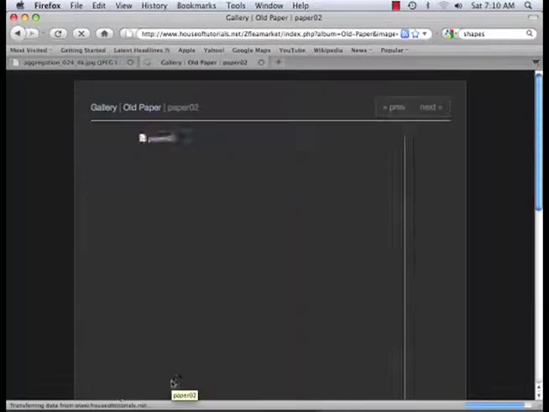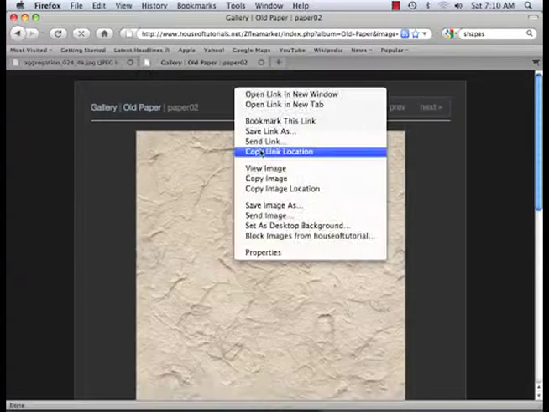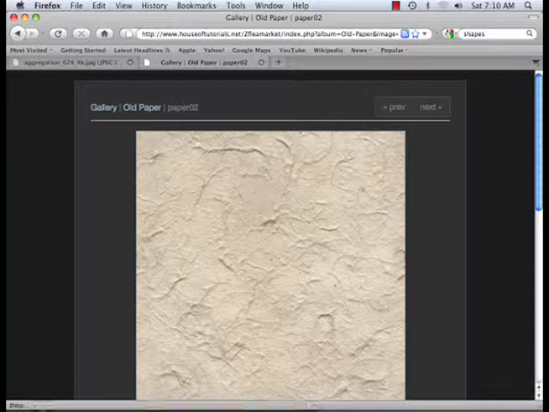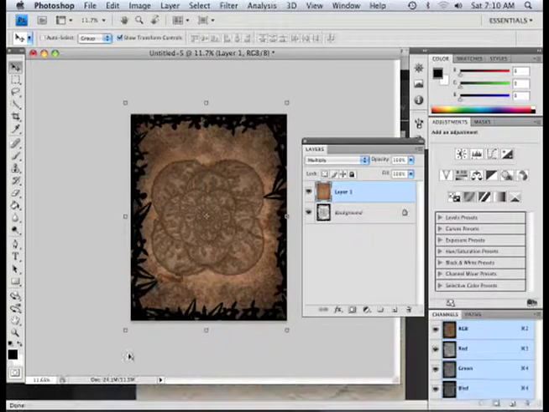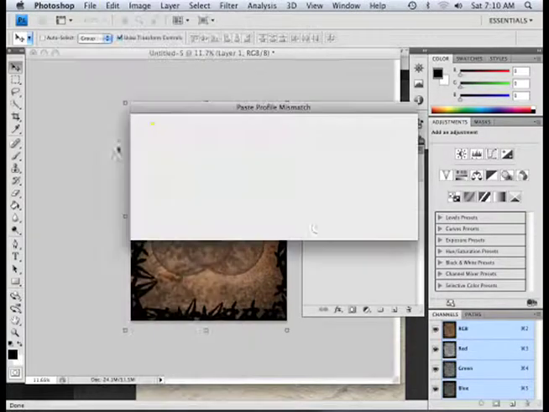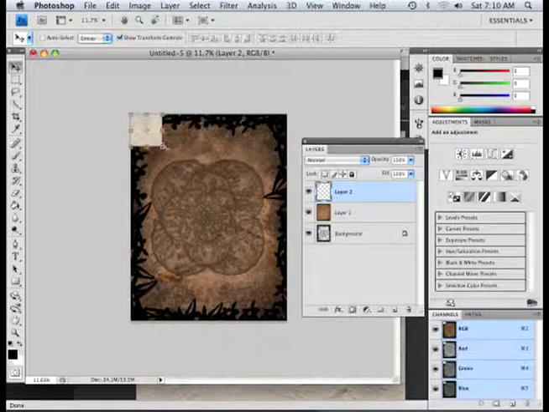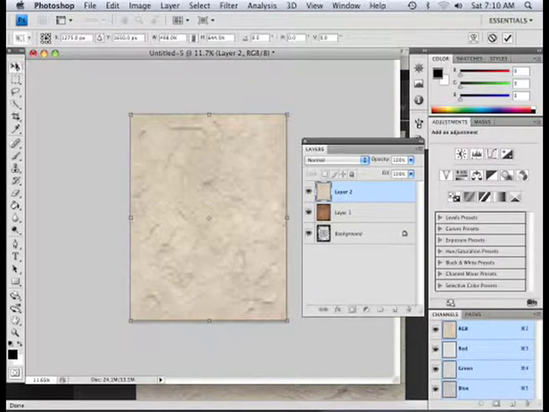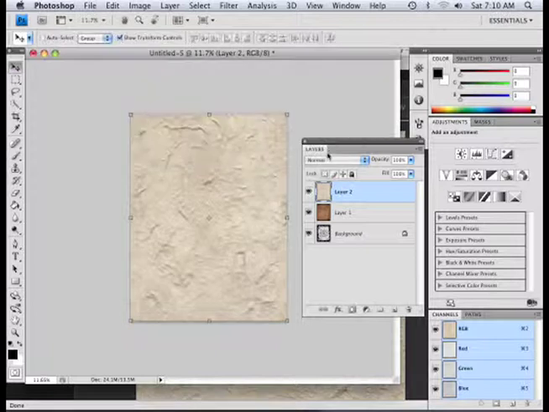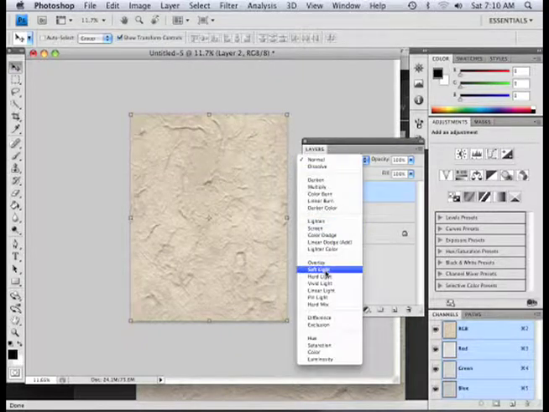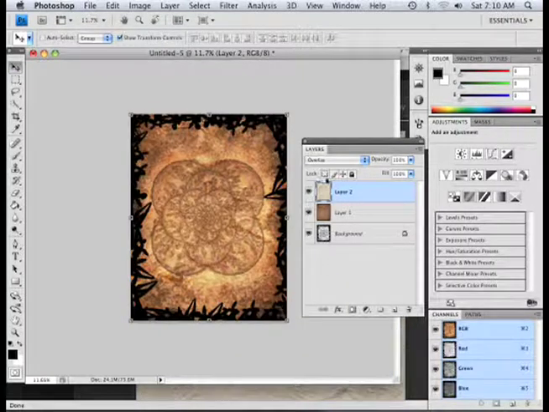So let's say I got this really weird plaster stuff. I could take and copy this image, go into Photoshop and edit, paste that one in too. And let's just find a different world this could live on. Let's say overlay, maybe. And if you're not happy with it, the thing that you got to know, that over here you have opacity and you can turn it down.